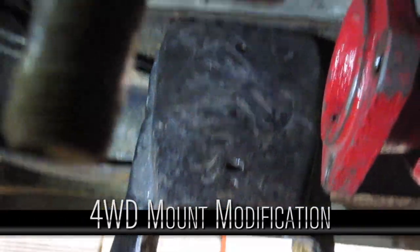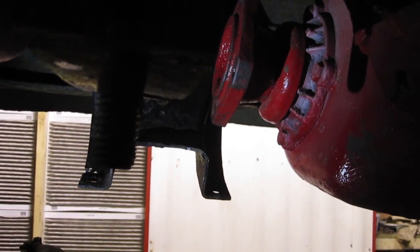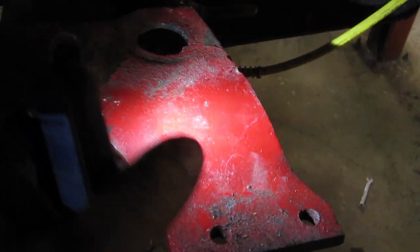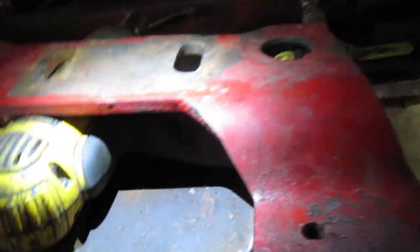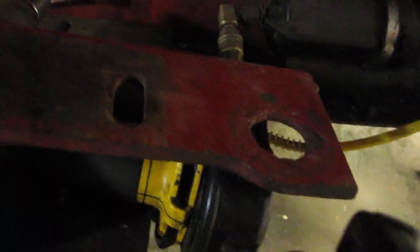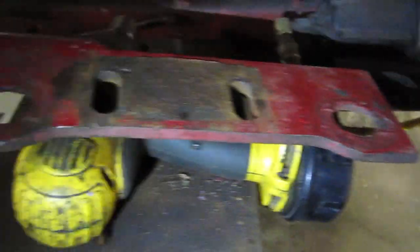This is the mount that goes to the top half of the C-frame to hold the transmission mount in place, and there are my two bolts for the transmission. You can see that bracket is slightly behind those two bolts - the holes for the mount are slightly in front of my slotted holes. This bracket off the back holds the linkages to put it in and out of four-wheel drive. I want to turn this around so the mount will work - now the mounts are behind the slotted holes. I'll cut this off and weld it on the back here, shortening it a little bit to make up for that extra space.